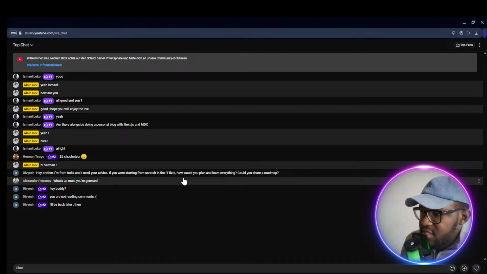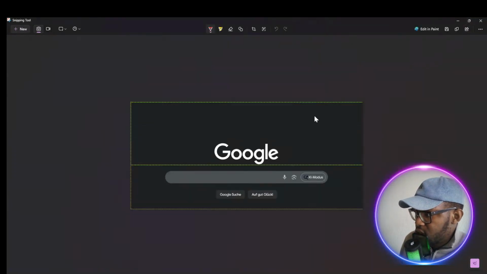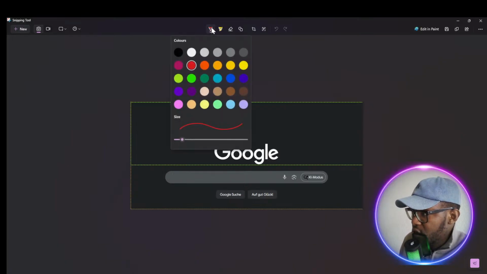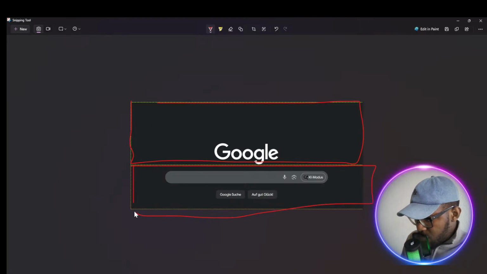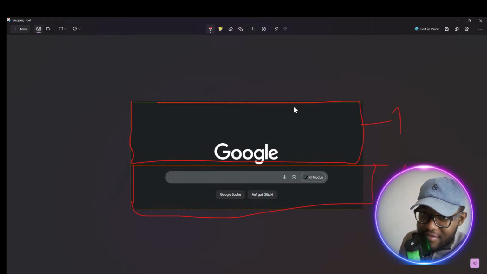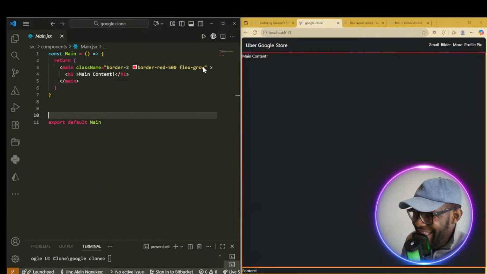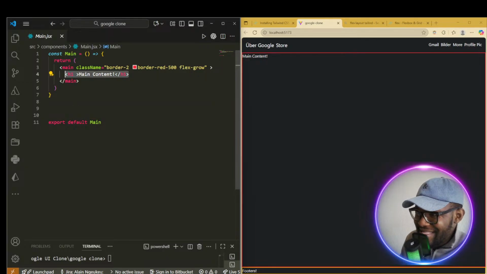So now the next thing I'm going to do is this part. Here we are going to do the same analysis. We see that we have two divs, number one and number two. So we just go in, say one and two. And don't forget that I'm doing all this without AI, because today is like a privilege to code without AI. So let's go on and do this thing.